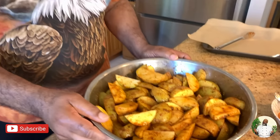Let them cool a little, because you can't put your onion on hot. Let them cool off a little bit. Sprinkle it with your oil, and then you season it this way.